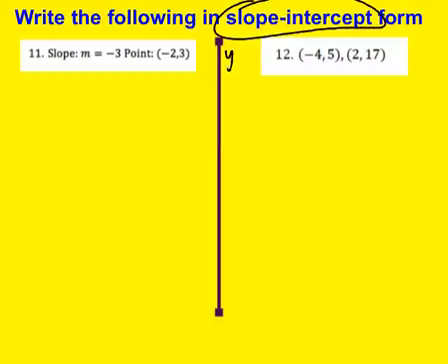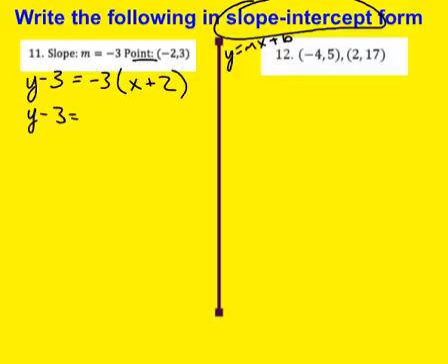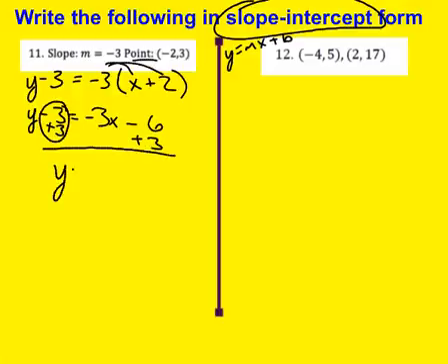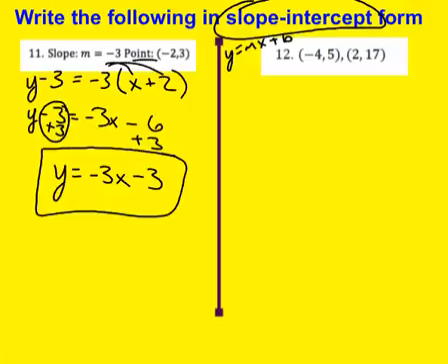Slope-intercept form, remember, is y equals mx plus b. So we got to do a lot of work here, but the answer is in y equals mx plus b. So here I would write y minus 3, because y minus y1, right? Because we have a point. So then I'd have negative 3 times x plus 2, because minus a negative is a positive. So then I would do this, y minus 3 equals negative 3x minus 6. The only thing wrong with y equals mx plus b is the y is not by itself, so I would add 3 here, and I would add 3, and I would underline this, y equals negative 3x minus 3. So this is actually going to become our slope-intercept form. So you have slope here, and you have intercept here.